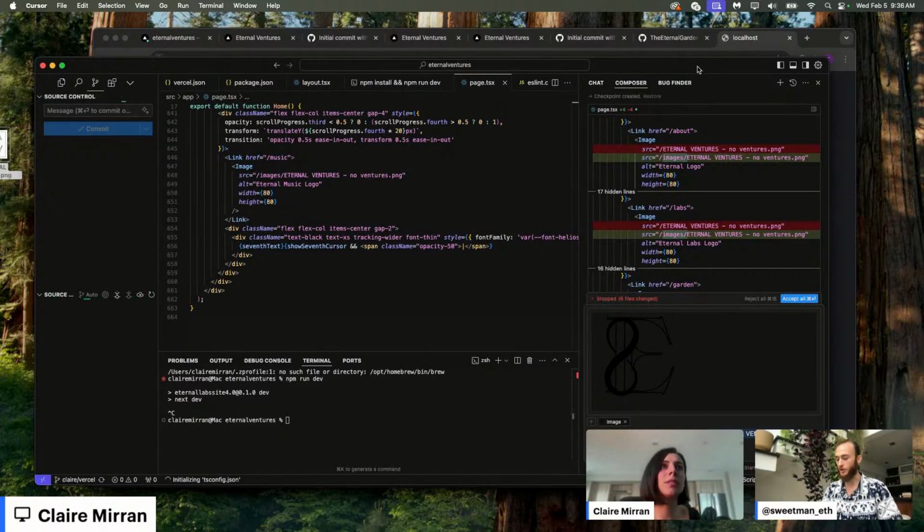That's the normal flow I go through in building: we start with a stable version. That's your main. Check out a new branch, build your idea, open up a pull request, merge to main. Then you pull down the latest changes from main, and then the cycle repeats. We've got a new idea. We want to add on a new page. Great. Check out a new branch, build those changes with Composer, push those changes, verify that they look good in Vercel. If you like them, then merge it to main to overwrite what's in main. And then you loop that cycle for every idea you have.